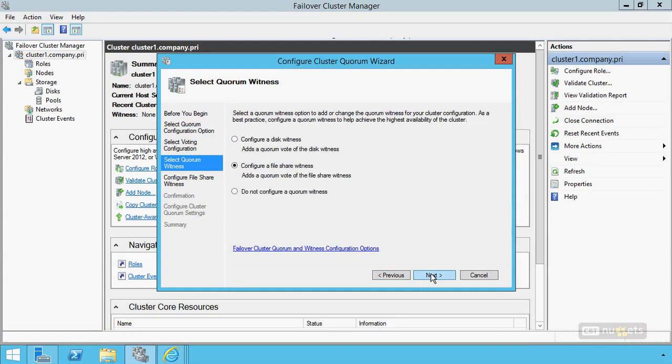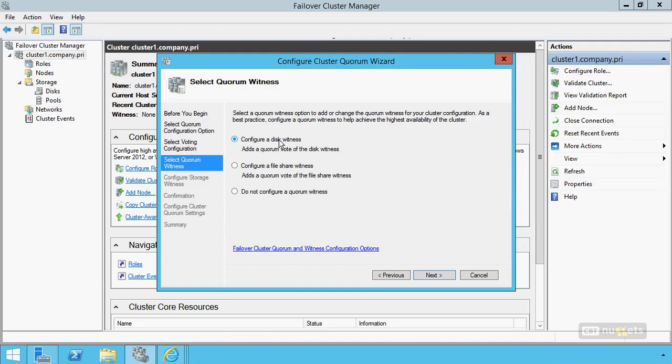Now you may be asking, well, wait a minute, if I've already got an odd number, why would I make the configuration here? Remember that Microsoft is setting this up as a dynamic model. And so by configuring whether I'm using a disk or a file share as the witness, it allows Microsoft to adjust which model it uses on the fly.